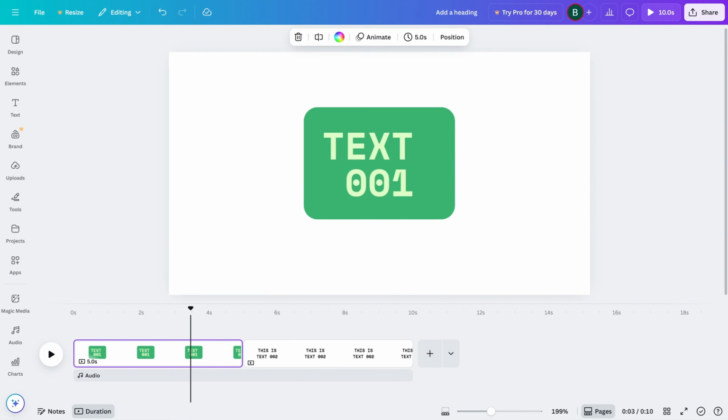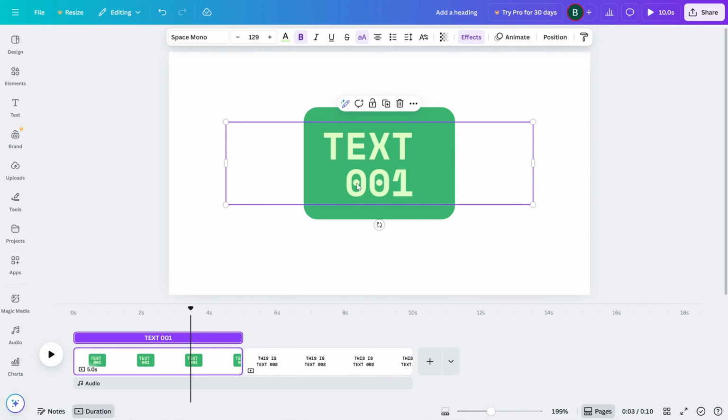First, click on the Style text box on page 1, the one that already looks the way you want. Now, look at the top toolbar and click on the Copy Style button. It's that small icon that looks like a paint roller. Once it's activated, Canva is now ready to paste that style onto something else.